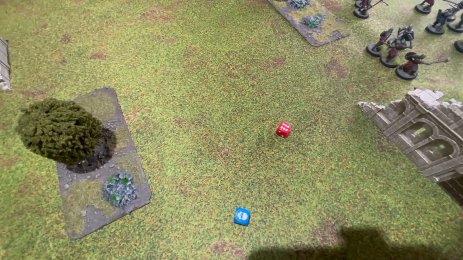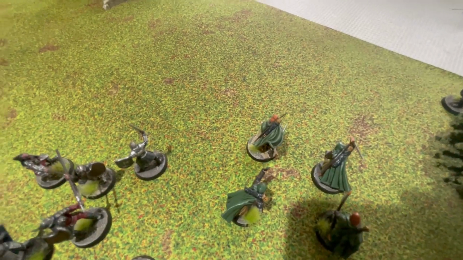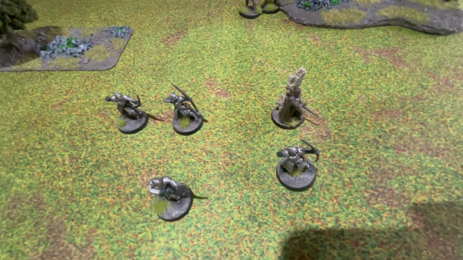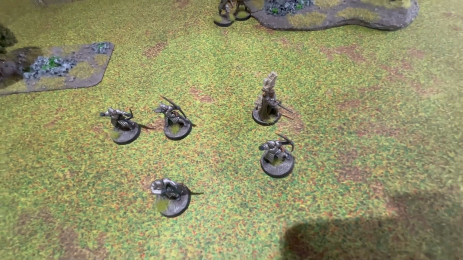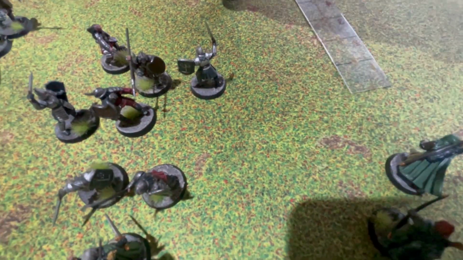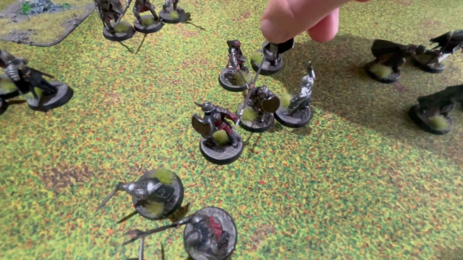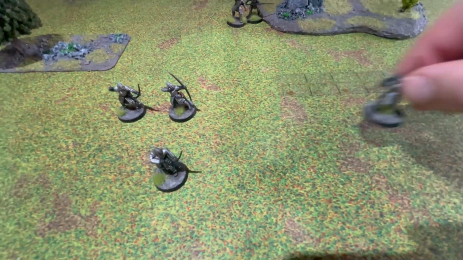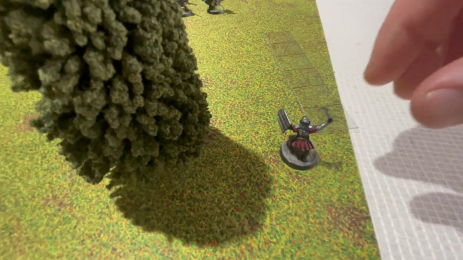Priority goes to evil this time. Faramir and Damrod will use heroic move and with me to get as many warriors towards the stables as possible. Now the evil forces can take their movement phase.